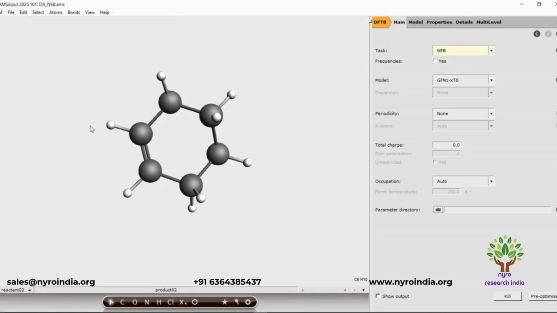So how can we use these applications with AMS? AMS, as I said earlier in our previous sessions, is a versatile software platform for computational chemistry and material science, which integrates various computational engines, including the fast and approximate density functional based tight binding method. Obviously, you can see this. This is actually the representation.